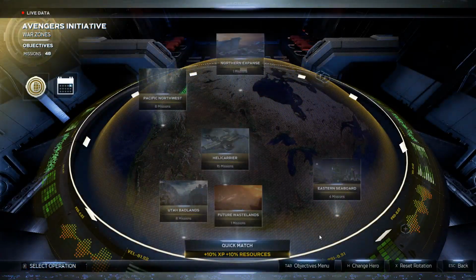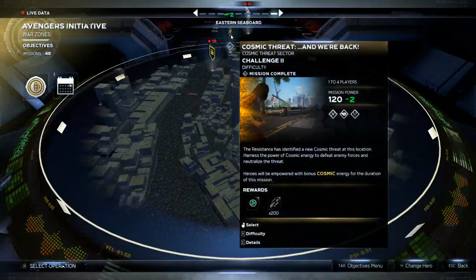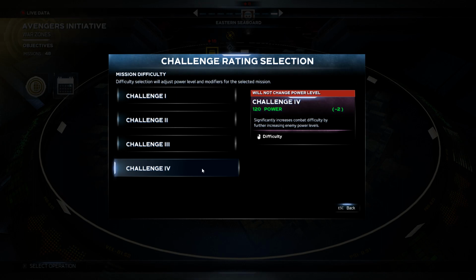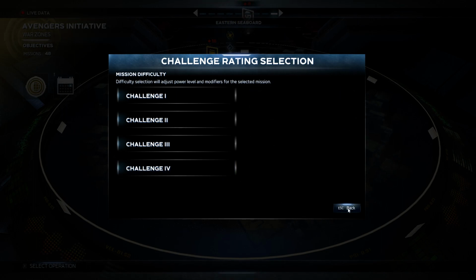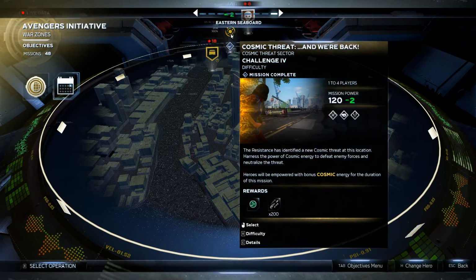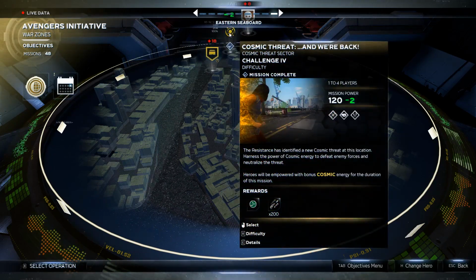I will show you the route that I do. Easy. So what you have to do is set the difficulty, make sure it is the hardest that can possibly be. Doesn't matter what level you are, just do the hardest that is available to you. And go for it.